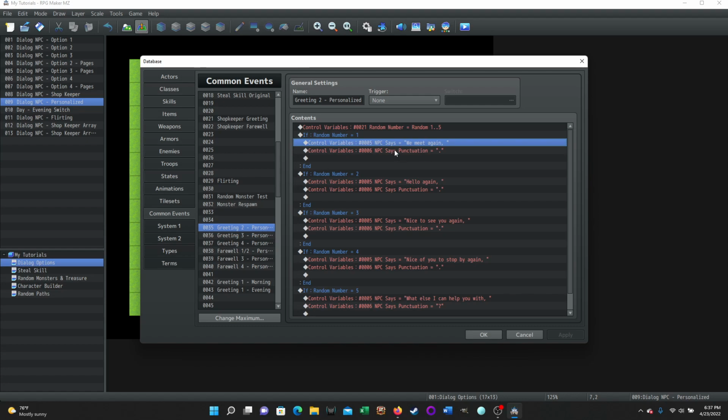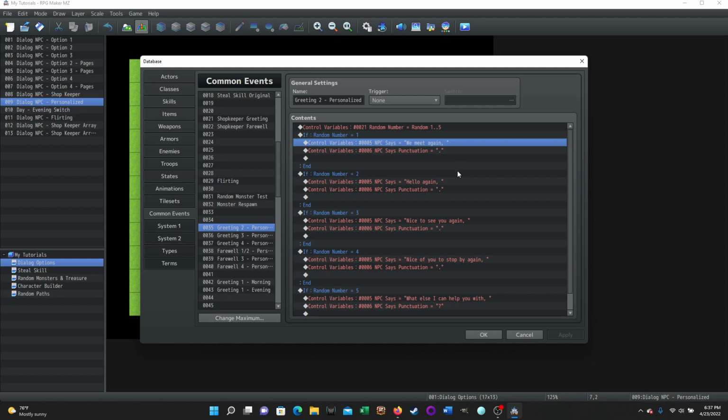So I tried to name the variable in a way that I would remember what it was doing, is just the punctuation that needs to come at the end of whatever the NPC is saying. So it could be a period. You'll see some that are question marks, some that are exclamation marks, what have you. And then everything else works exactly the same as the previous tutorial on common events. So the only thing really different here is that we're splitting up the dialogue. We're using a comma and a space so that we can also add the personalized name, and then we can add the punctuation at the end.